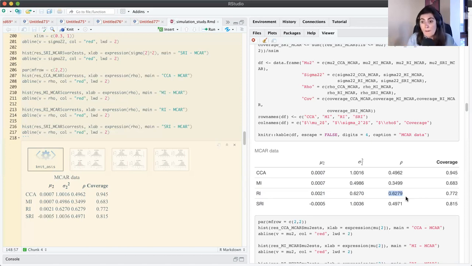And now, for the coverage, complete case analysis, good. And wait a minute, because I've told you that complete case analysis is not efficient, and here everything looks good, but just wait a minute, I haven't lied to you. Mean imputation, bad coverage, it is the worst coverage, right? We are far away from the nominal level. Here we want to be close to 0.95. So mean imputation, bad. Regression imputation, bad as well. And stochastic regression imputation, still not good.